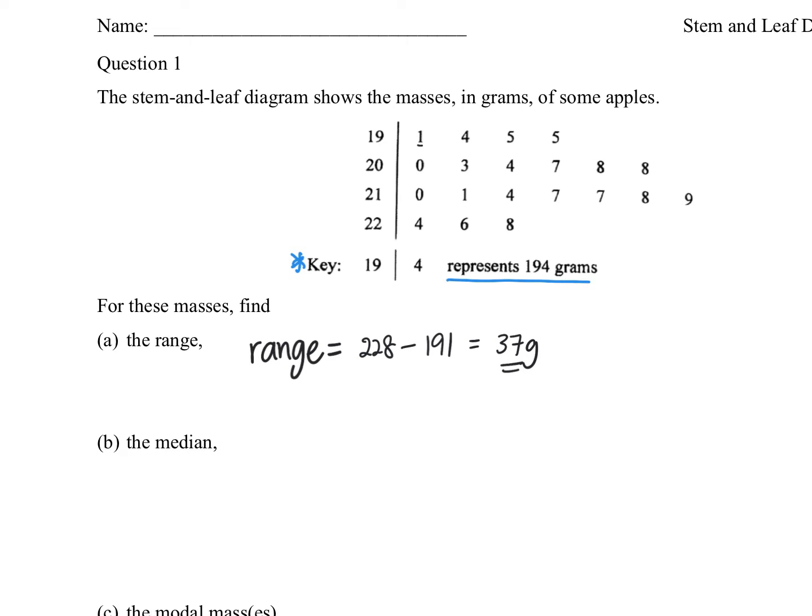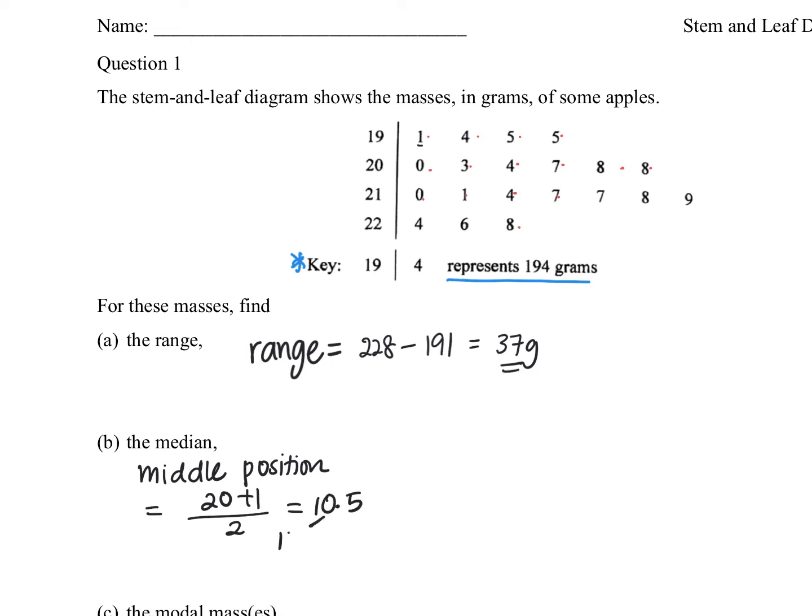Up next, we can also find the median. How to calculate the median? To calculate the median, first we need to count the total number of data values available. So we have 1, 2, 3, 4, 5, 6, 7, 8, 9, 10, 11, 12, 13, 14, 15, 16, 17, 18, 19, 20. There's a total of 20 data values over here. So in order to calculate the median, we should calculate the middle position first. Our middle position is given by 20 plus 1 divided by 2, and that gives me the number 10.5.